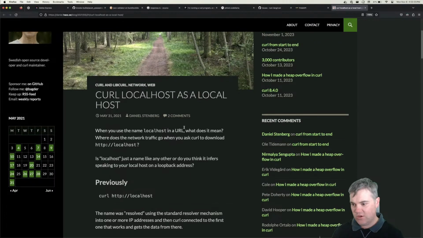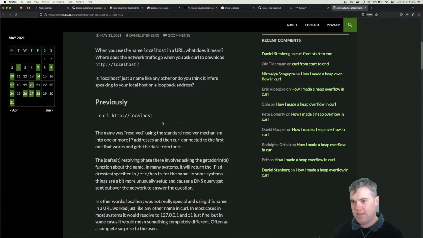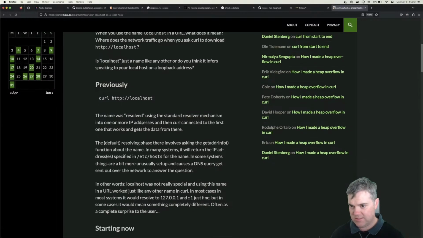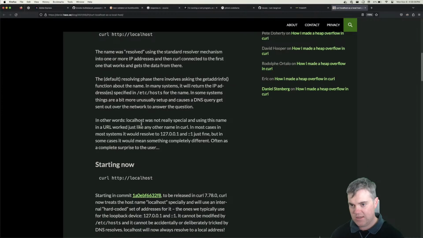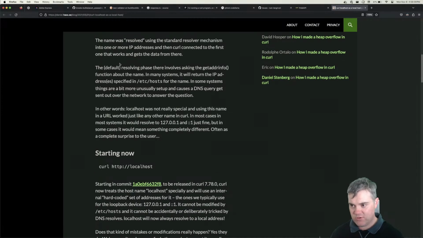Curl localhost as localhost. When you use the name localhost in a URL, what does it mean? Okay, blah, blah. Look into this. It's name resolved, the default resolving phase. Okay, yeah, so it uses the getaddrinfo function on the name.